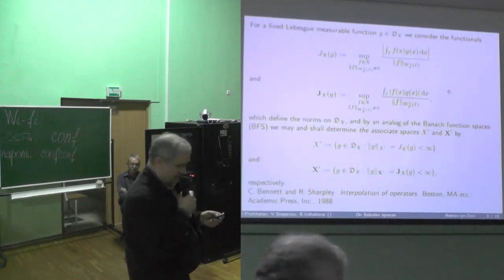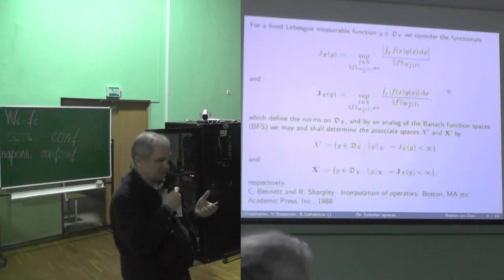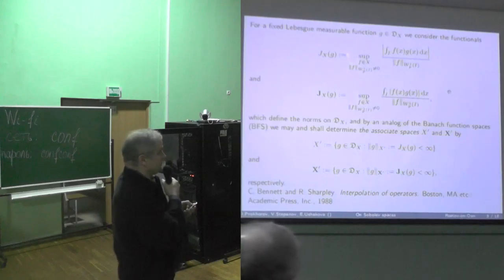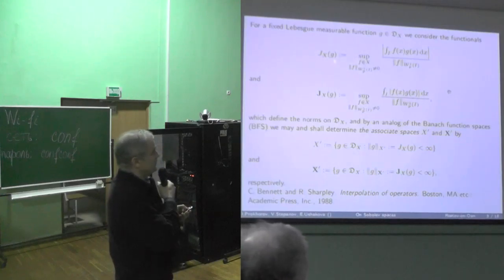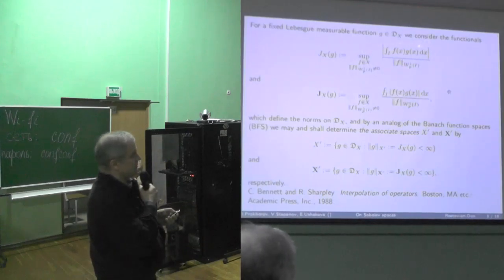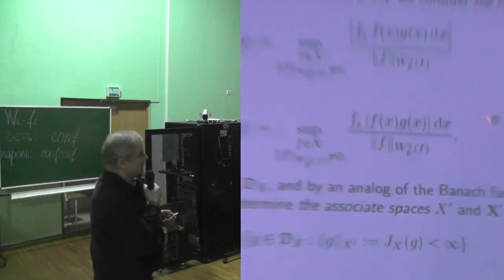And having such a problem, we have to define, first of all, from what set of functions we could extract those new spaces. And for this, we define these two functionals. So I would say the first type of functional or the second one. The difference is that the modulus here in the denominator stays outside of the integral, and here this modulus is inside. So the difference looks very small.